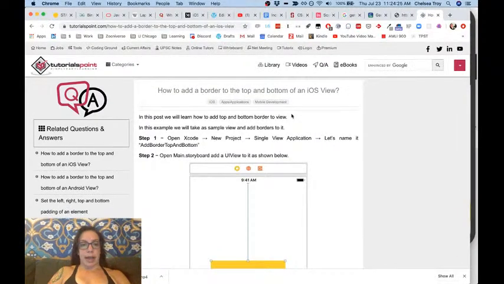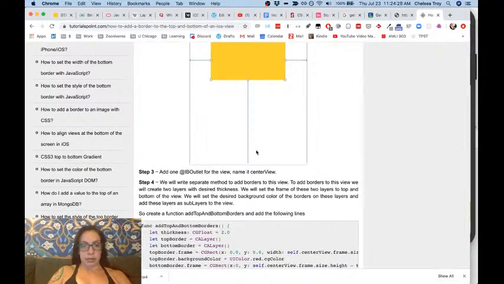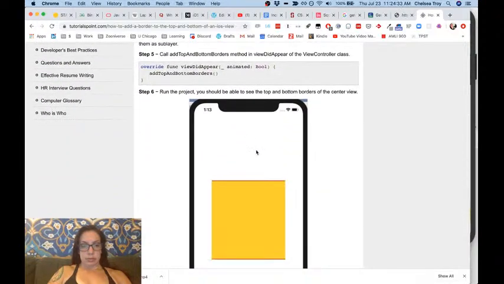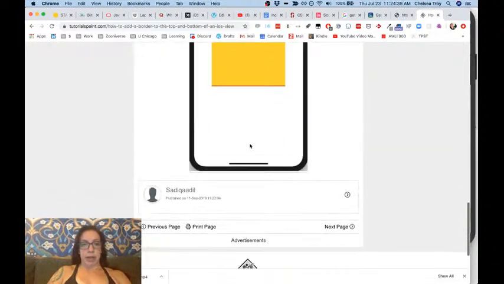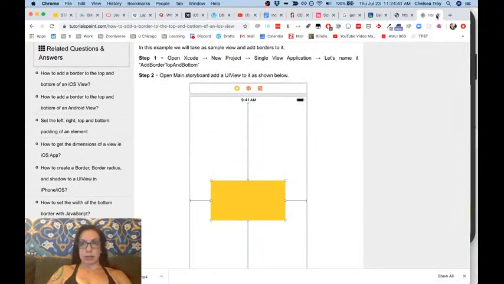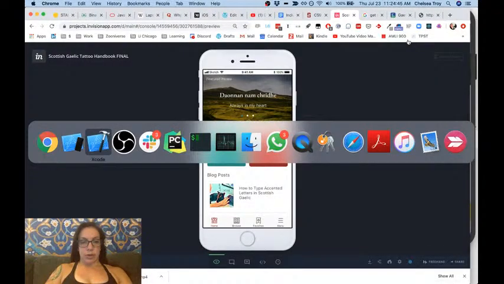We might just need to add a view that's like some amount high. What I don't want to do is have to mess with this programmatically. It's a border. It's not fancy programmatic stuff.